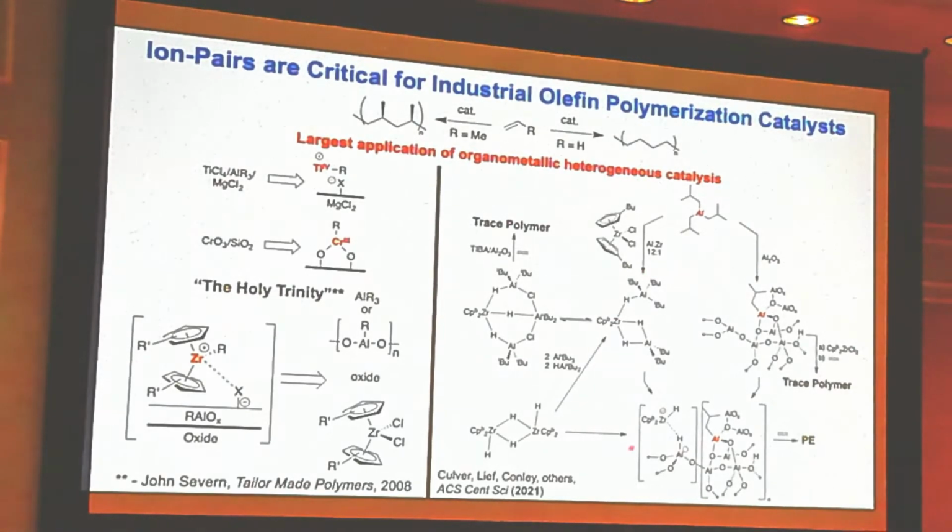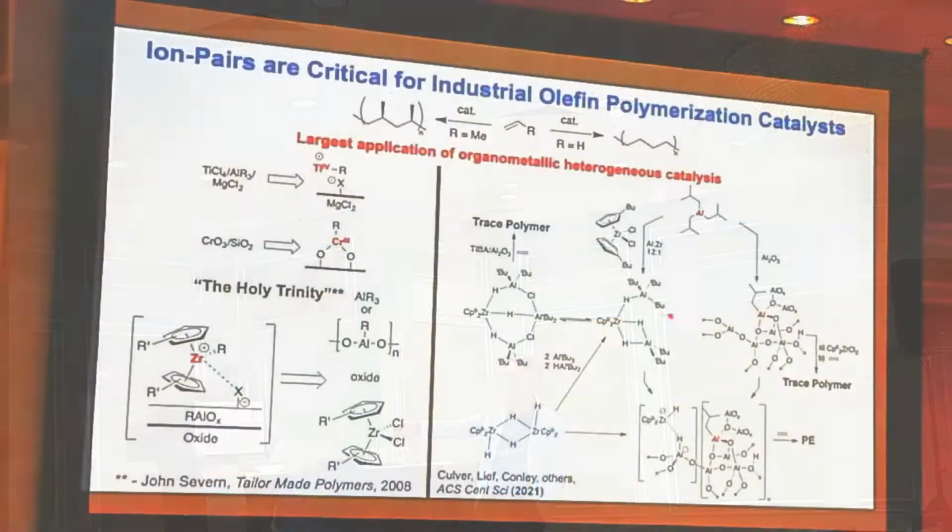Having all of these things happen at the same time, eventually some of this hydride finds the functionalized aluminum oxide, and you make this ion pair that we were able to characterize. Okay? You'll notice this is a cationic ion pair. This is the first time somebody's seen something like this on one of these heterogeneous catalysts. And it shows that ion pairs are really important because you need those to make polyethylene. That's something that had been appreciated by the organometallic community for quite some time. But it also shows that even in this complex network of reactions, if they're set up right, of course, the industrial people have known how to do this for a long time.